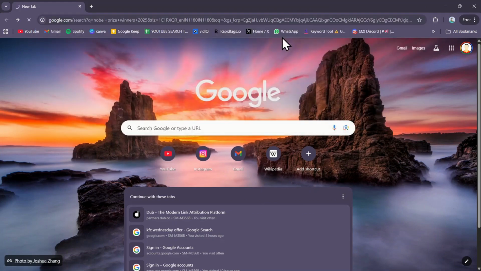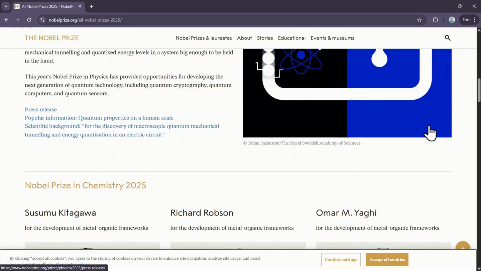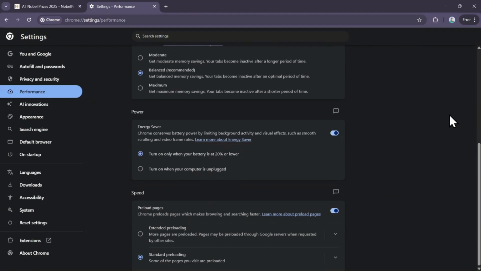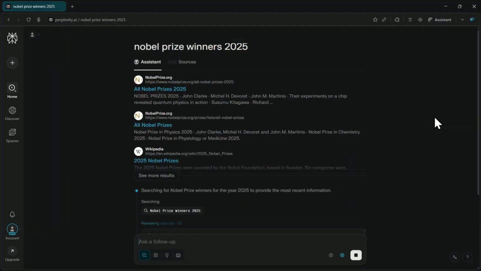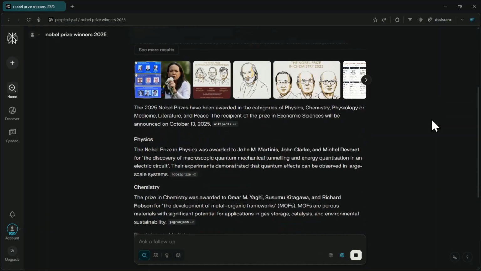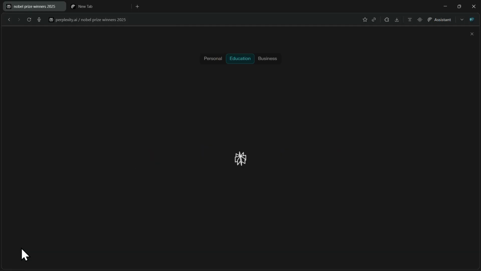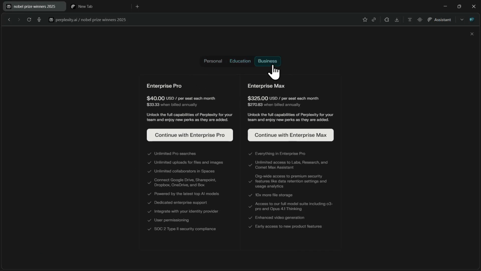As for performance and pricing, Chrome has been around for ages, is super optimized, runs smoothly on almost any device, and is completely free. Comet is also pretty fast. While you can use most of the AI features for free, most of its standout automation and advanced AI features are limited on the free plan. The good news for students is that you can get the full Pro plan for free by verifying your student status.